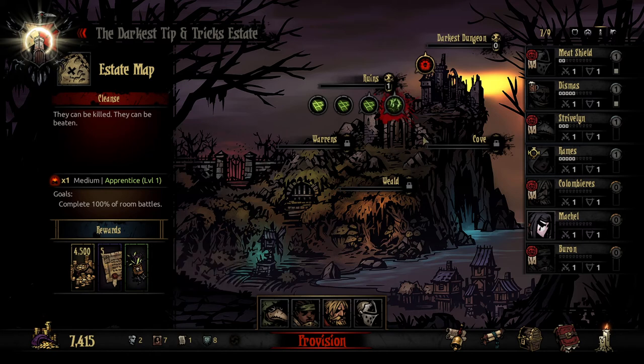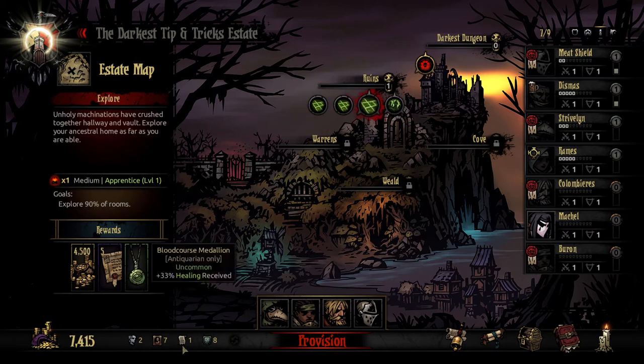Well, yeah, we're going to have to basically pick the easiest one, which is going to be... it's all equal to that, so bad. We don't want to do that. 90% of rooms and the antiquarian. Yeah, we're doing this one.